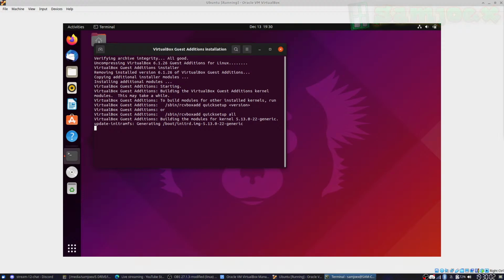Apt get install VMware player. Oh, it's not in the Ubuntu repository, is it? Nope, it's not. Oh, hey, it's done.